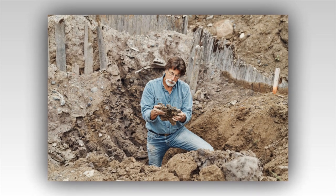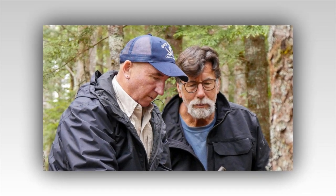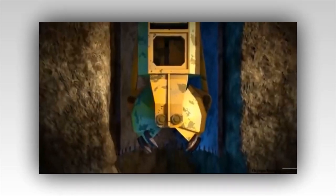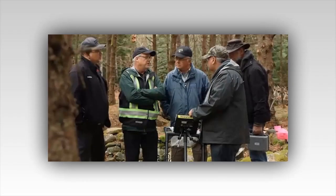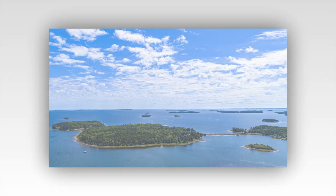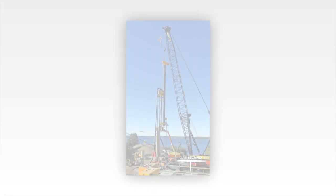The team had toiled through grueling seasons, mapping the island, consulting experts, and piecing together a puzzle that had been centuries in the making. Every layer of earth peeled back would be a revelation, every find, be it wood, bone, or artifact, a step closer to understanding Oak Island's secrets. As the first steel drill bit into the soil, there was a sense of both anticipation and dread. The earth groaned as if protesting the intrusion, the vibrations rippling across the island. Onlookers watched in a hushed silence, aware that they were witnessing history in the making, or perhaps unmaking.